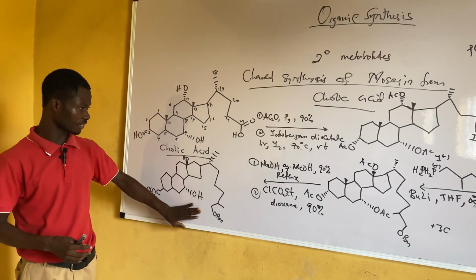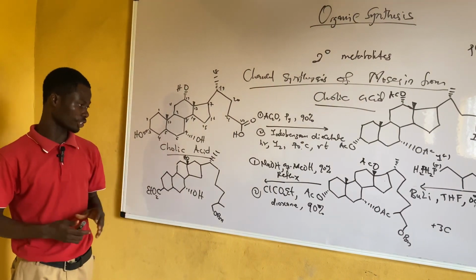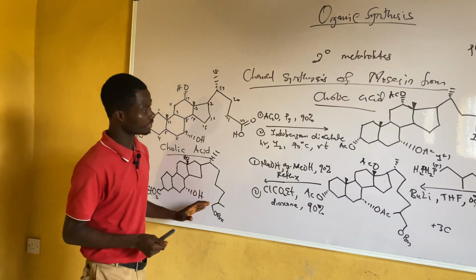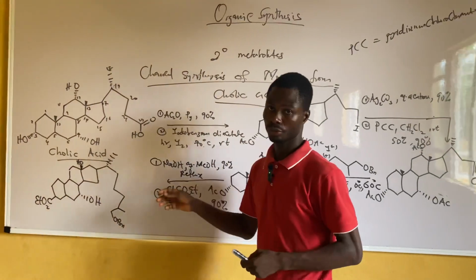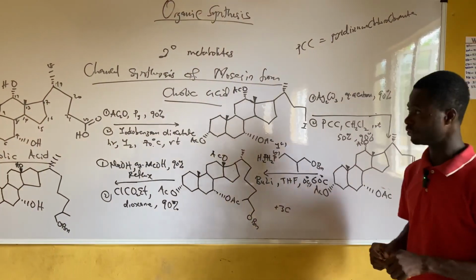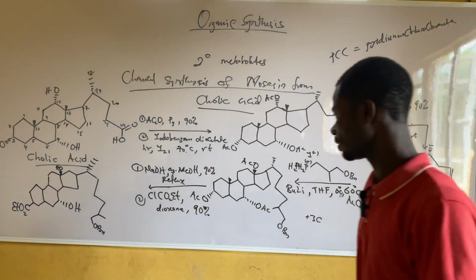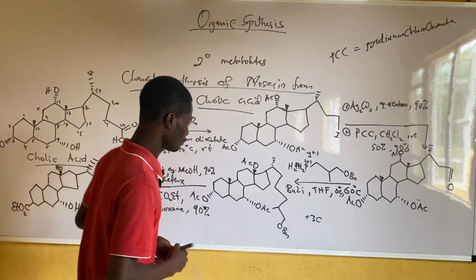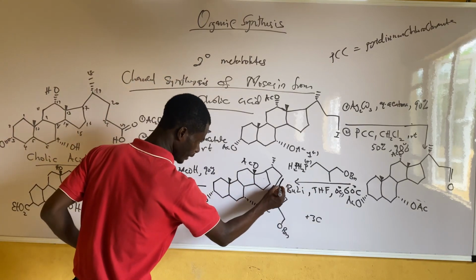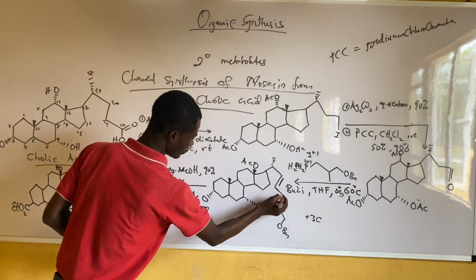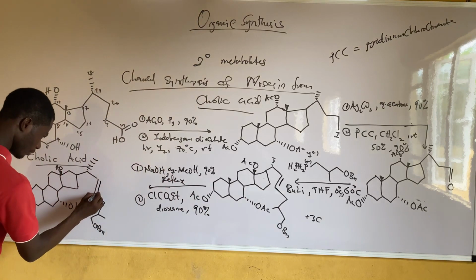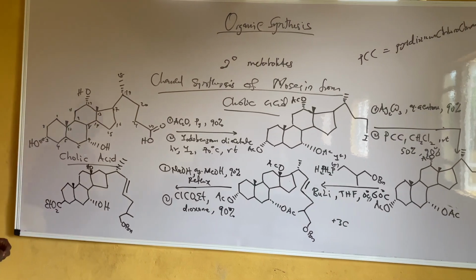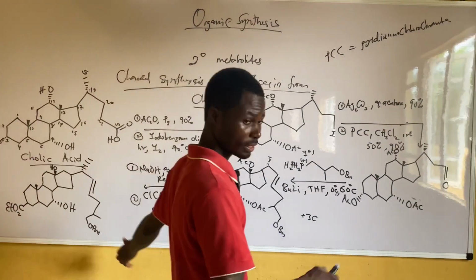In the subsequent video, we'll see how we can go from here to achieve our desired products. I hope it makes sense to you. So watch out for the next video on this. Also don't forget, right from the point of introducing this group, this is what we have. There's a double bond here, an alkene functional group, an ene group. Don't forget that. Watch out for the next video for the rest of that.